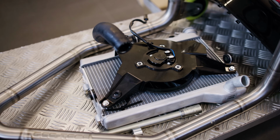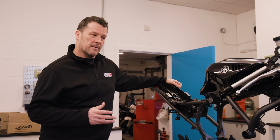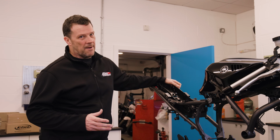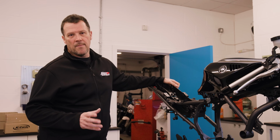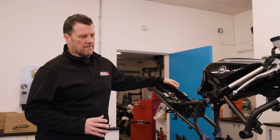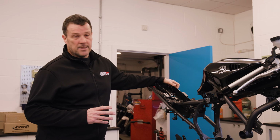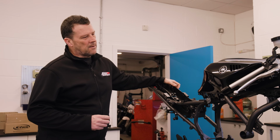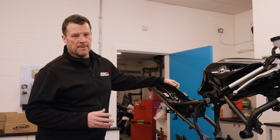We won't be using the standard radiator. That's not going to be big enough. Yeah, we're looking at quite a sizable increase in power here for the R7. As standard, these bikes come in at about 70-75 horsepower, which is great for a road bike, but it's not nearly enough to be challenging at the TT. So the target for us really is going to be about 100 horsepower. That's where we need to be.